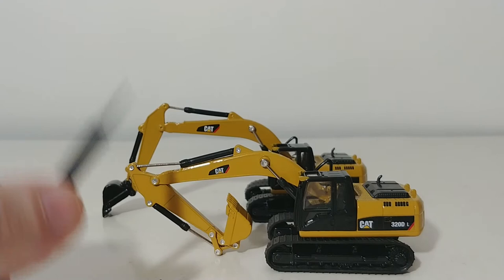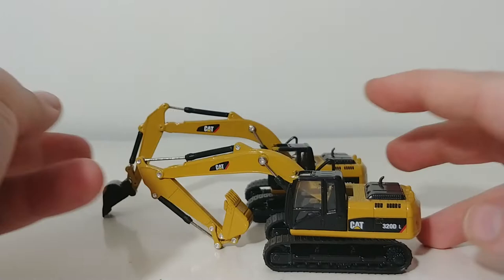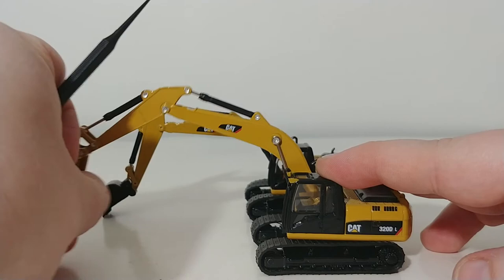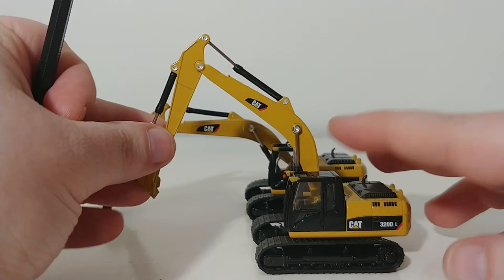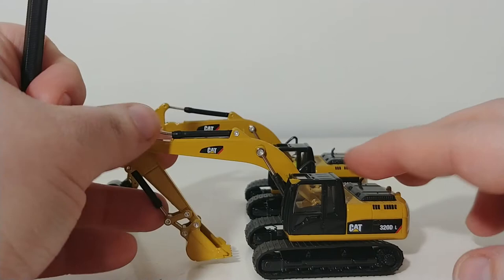And this is a sight for sore eyes. Your ram is coming straight out of your cylinder jacket. Sounds like a personal problem. Now bear in mind, this is not a factory defect. I had two of these, two different ones, bought from two different places, and they both had the same boom dysfunction issues, keeping with the theme of things that sound like personal problems.